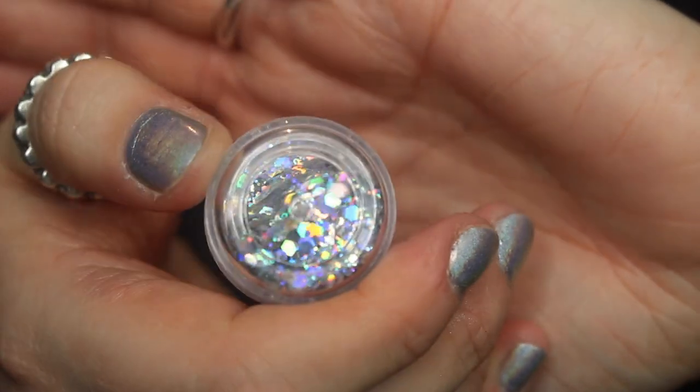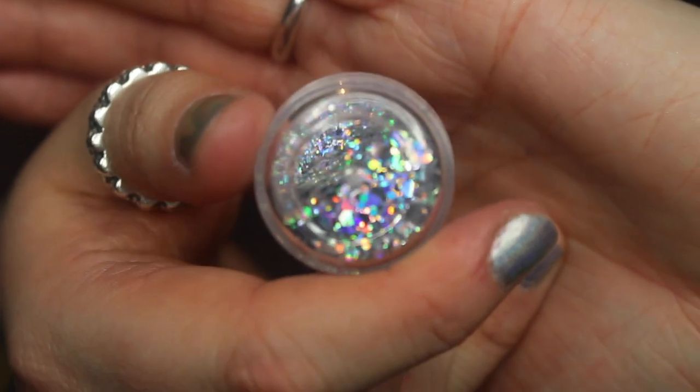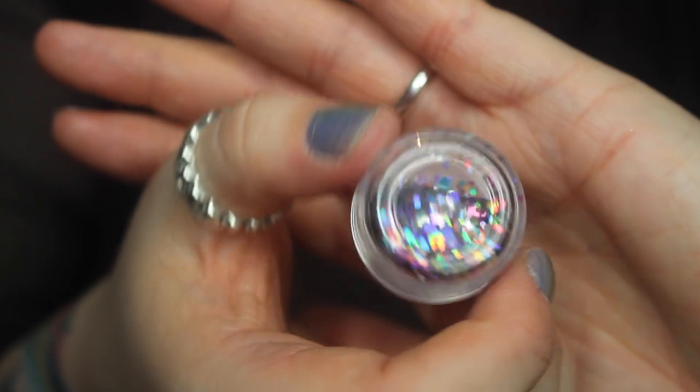The next chunky glitter brand I really love is called Dust and Dance. These are definitely my favourite two shades from them and I did pay for these with my own money — I would 100% buy them again. Out of all the chunky glitters, this is the most wearable for the eyes, as the other brands are a little too chunky for the eye area. I use the Dust and Dance glitter on all my eye looks and the best thing is they're only about £3.50. There's also a holographic rainbow mix with so many different colours — it's just gorgeous.